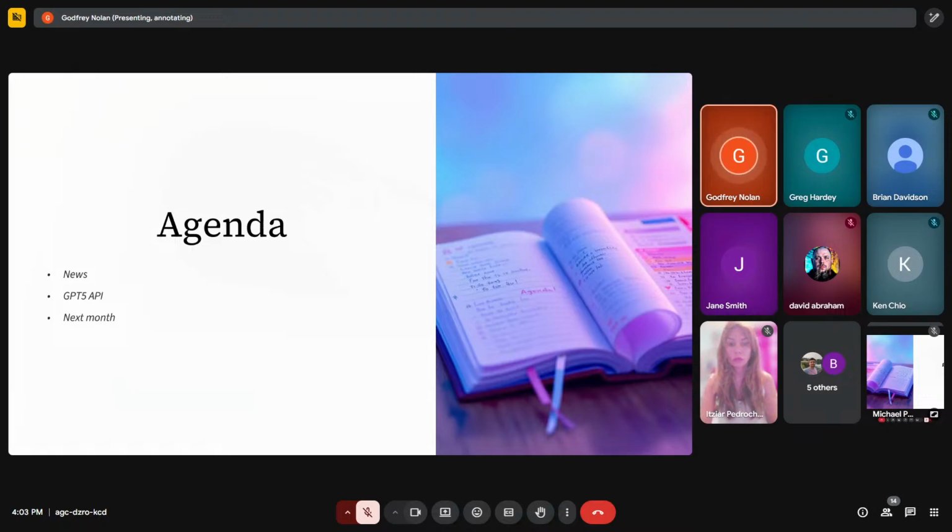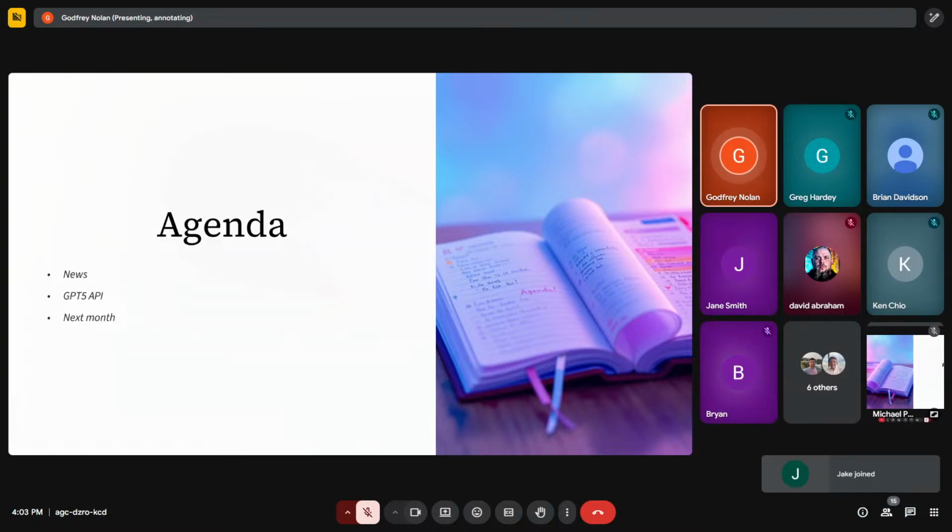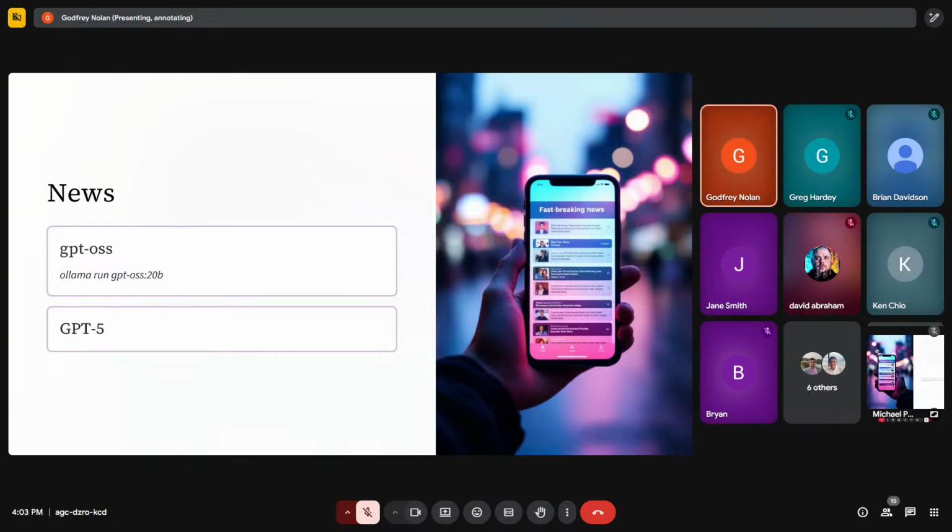And then next month we are going to look at computer use agents, because when I was doing this, I saw that you could call them from Python now. So that's really interesting, and I've been playing with computer use agents for a while. Basically, if I was going to say what CUA is, it's ChatGPT doing the web browsing and button clicks for you. So we're going to look at doing that via the API next month. It is not currently supported by GPT-5, but I don't think that matters. It probably will be by the time we do the talk.